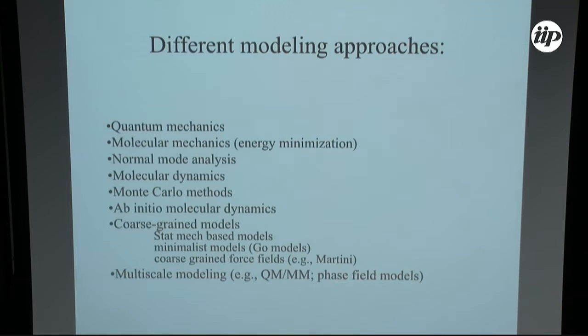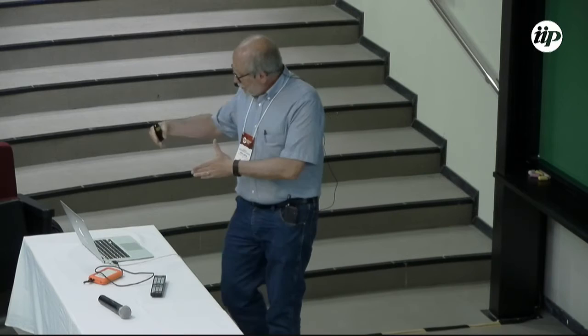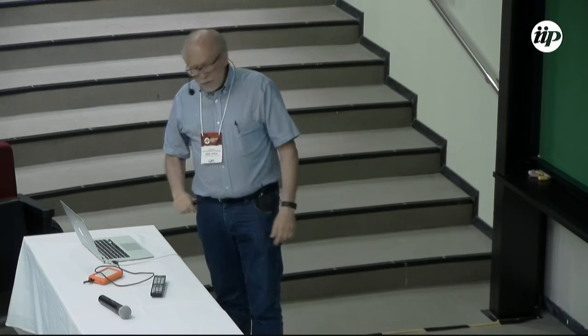So most of what I'm going to show you is going to be here, and some of it in here. No, I'm not going to show any QM/MM. I don't do it personally. There are other methods that are being explored right now, in part by my group and collaborations. Looking at phase field is one example. Diffusion models where you look at diffusion at one scale, and once encounter complexes are formed, you look at those at another scale, and you continue using multiple scales to describe, say, binding of two proteins.